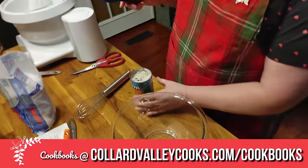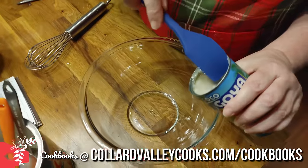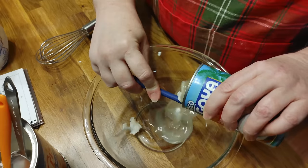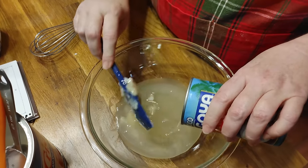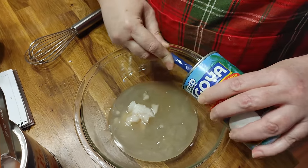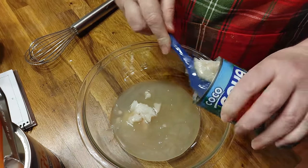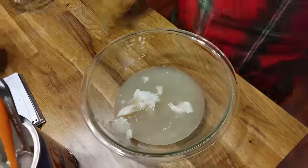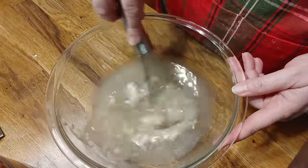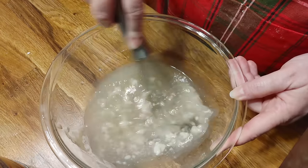And we're going to put it in a bowl because I want the grease to be mixed up in the cream of coconut too. So you want to get it good and creamy and mixed together good. And I'm going to take my whisk and I'm just going to mix it really good together to get that fat in there.